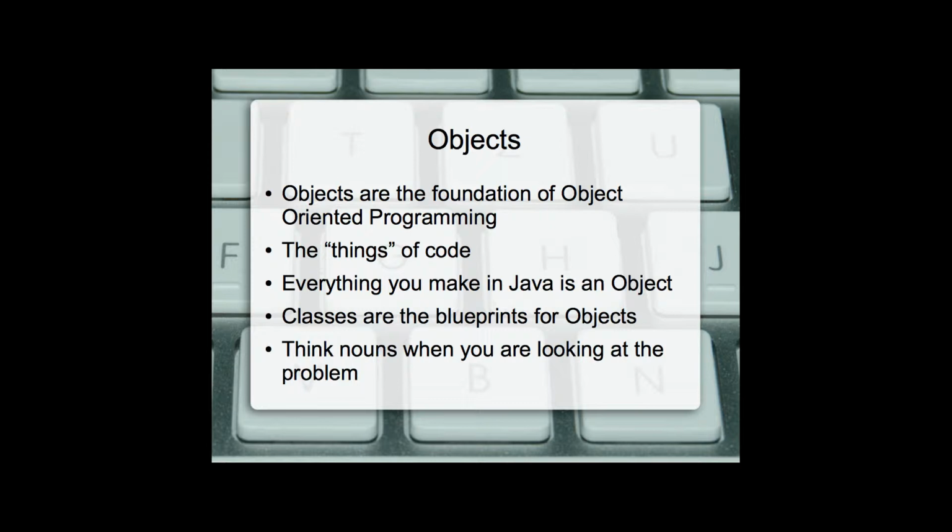The other analogy is one we can use to look back from all of our education, thinking back to early elementary school where we talked about the parts of speech, and looking specifically at a noun. Because an object is a noun, it is a thing. It is a concrete symbol or idea of something we're trying to create. When you're looking at a problem statement or trying to solve something, if you identify the nouns within the problem, the things that exist in the problem, those will be the objects that you either create or use when writing the solution to it using code.